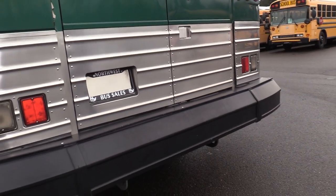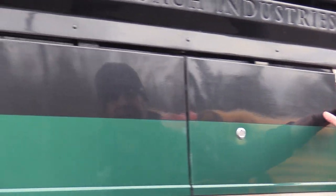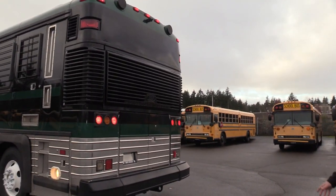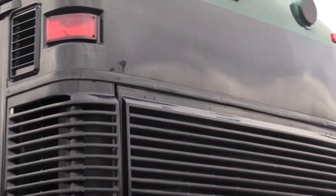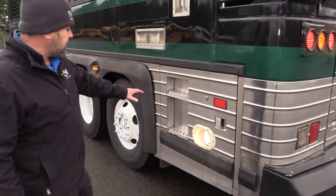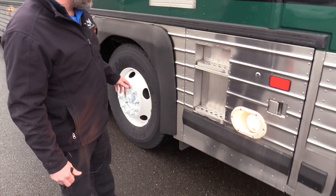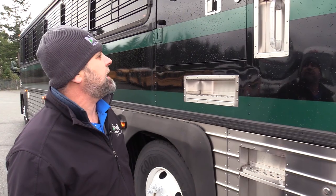You do see a little bit of paint peeling and chipping on the back here — I'll point this out. Other than that, that's got to be the worst of it. Backup camera up there. All LED lights — LED clearance lights, turn signals, the ambers — everything's LED. Looks like the backup lights aren't LED though. This step right here is for the optional cage — the guard shack that you can mount in the back. Grab bars up here. This one obviously wasn't outfitted that way, but it's a standard configuration for a jail bus.